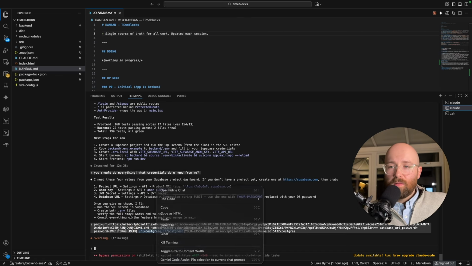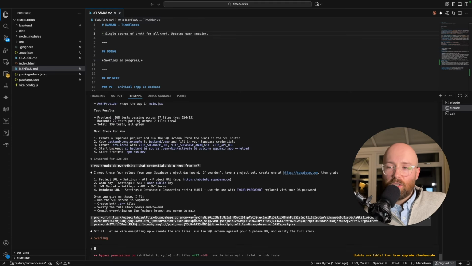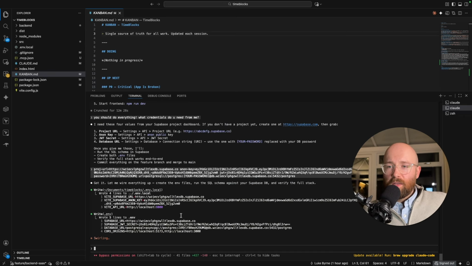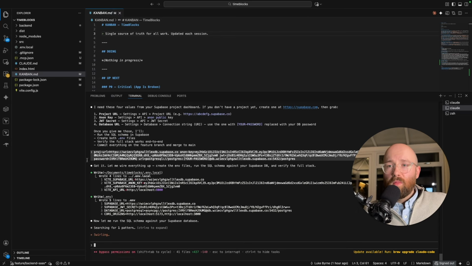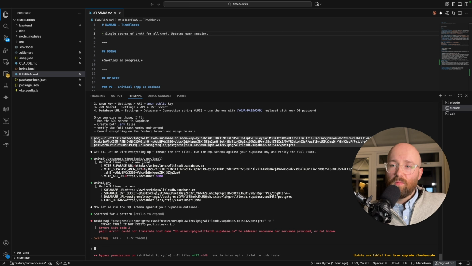Now, of course, here I've shared all this on screen, so I'll have to go and change it all and then change these variables, but that's fine. Basically, the way it stores it is it's going to store it just locally here on my computer. But when we move all up into the cloud, so onto Render, Netlify, and Supabase, at that point it will store these values on Render. That's where it will store it for the back end. So we'll let that run and then we'll go see Supabase in a minute.